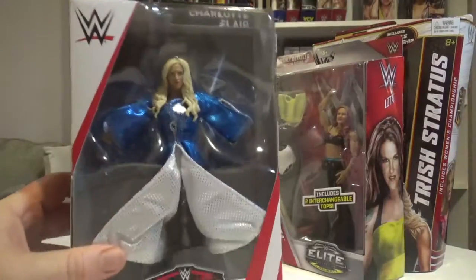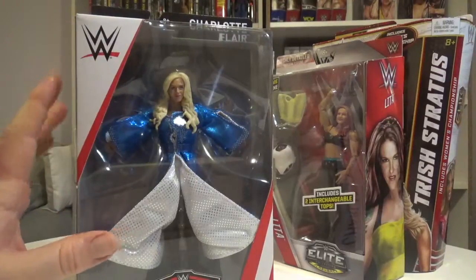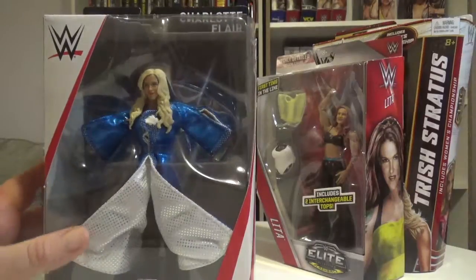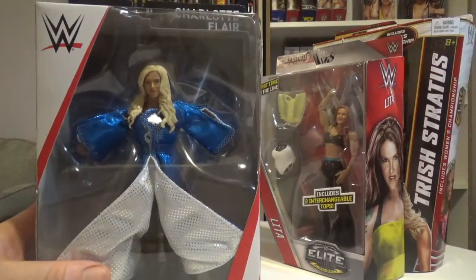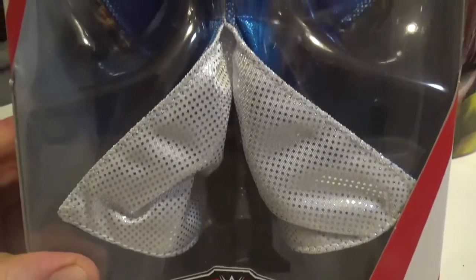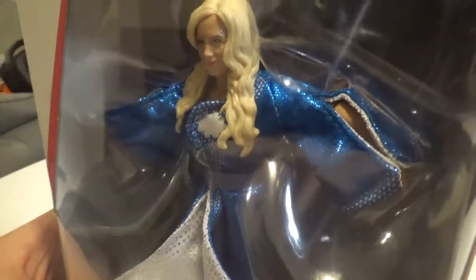Now taking a look at the figure itself, I believe this is based on Charlotte Flair from one of her WrestleMania appearances, and the gown that she's wearing is actually a throwback to one that Ric Flair wore in his final WWE match against Shawn Michaels. So we might not have the Divas belt accessory, but we do get this really cool cloth gown. I'm so glad this isn't made out of plastic or rubber.